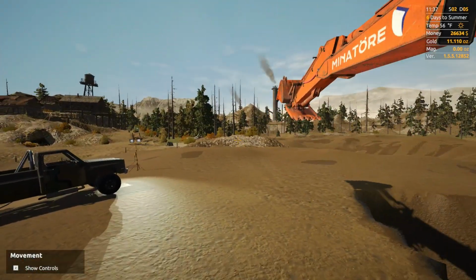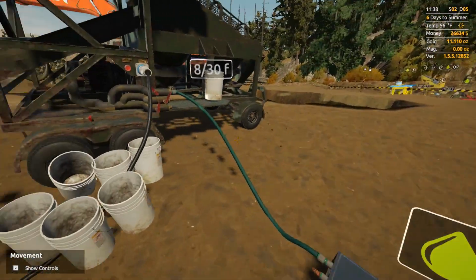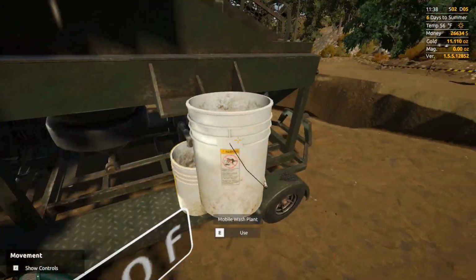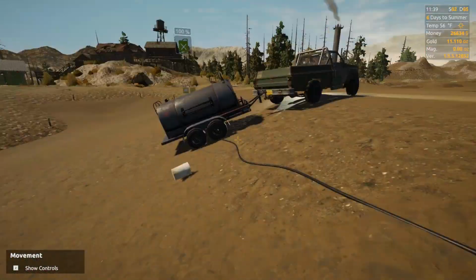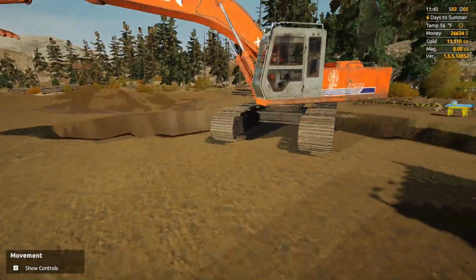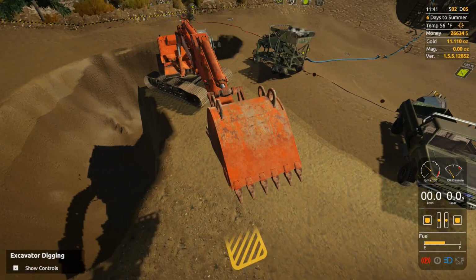Alright, let's jump out of here. This will be full. Take that out. Throw a new one in. And the buckets keep running away. Kind of on a slope here. But, oh well. Whoops, wrong direction.